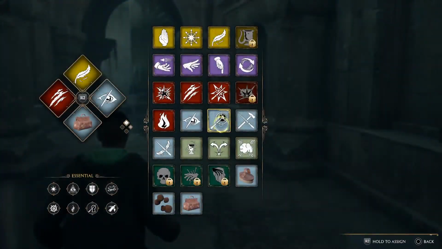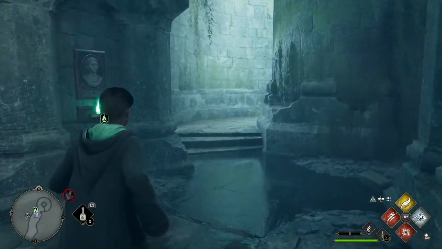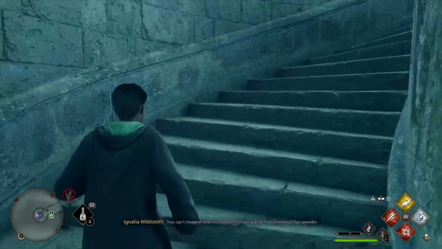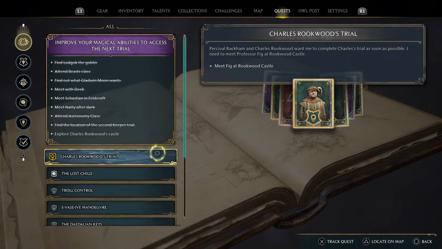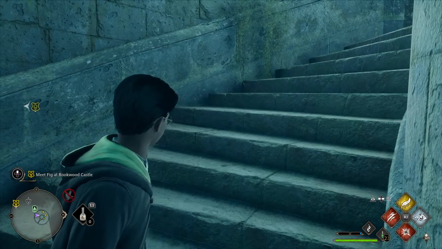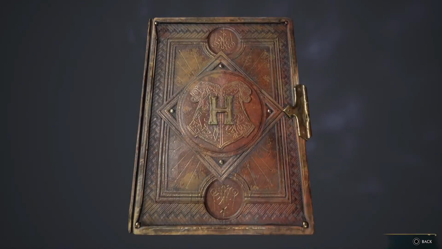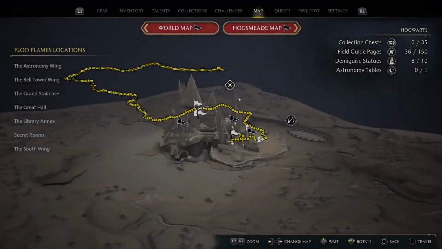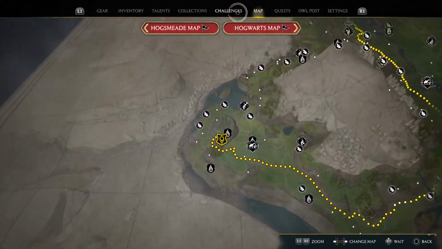Okay, so again, a trial that we need to take on. Not sure if I'm entirely confident of taking this one on. Oh, new quest available. Yeah, Charles Rookwood trial. You visit Rookwood Castle. Let me just go ahead and open up my map here. Old map. It's all the way over to Spellcraft. We can easily just teleport there.